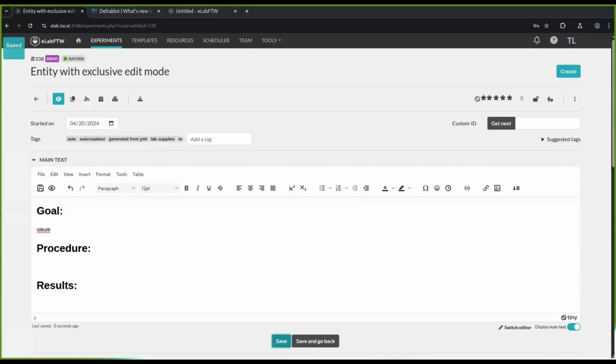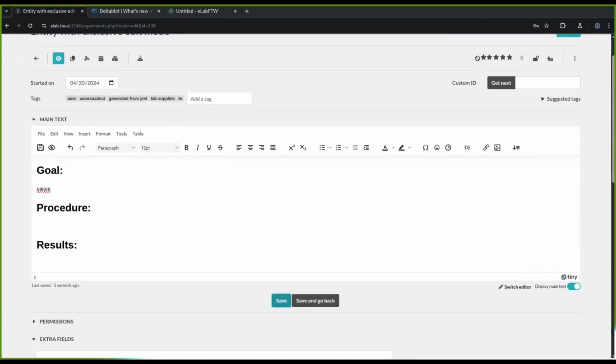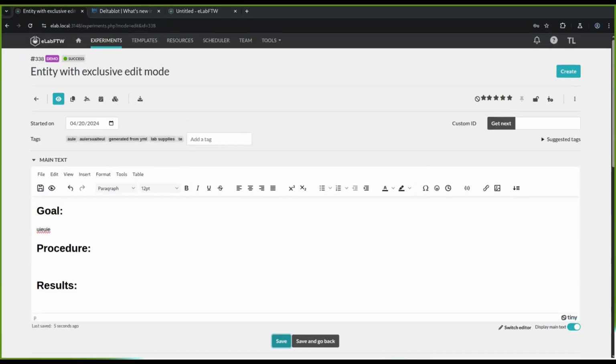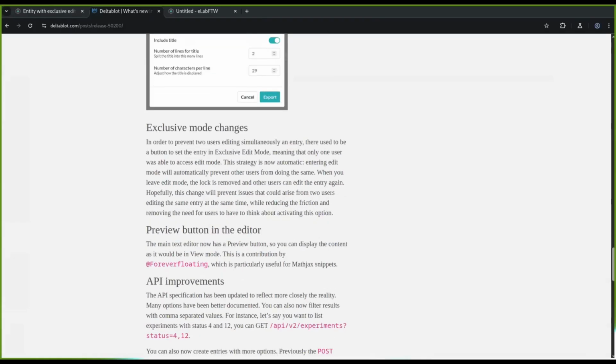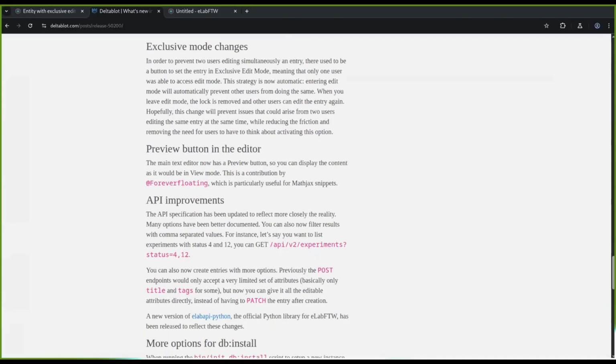If some other user tries to access this entry in edit mode, they will get a warning telling them they cannot go in edit mode because Toto is editing it. It's something I think is nice, and it was a custom development request from a university. So thank you to them for promoting this kind of new feature.